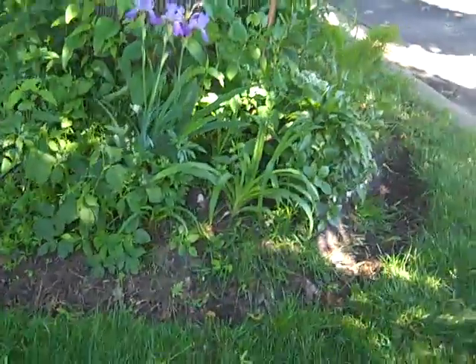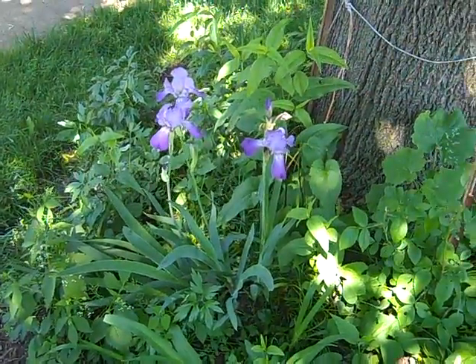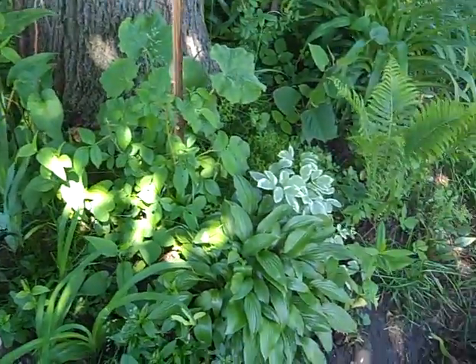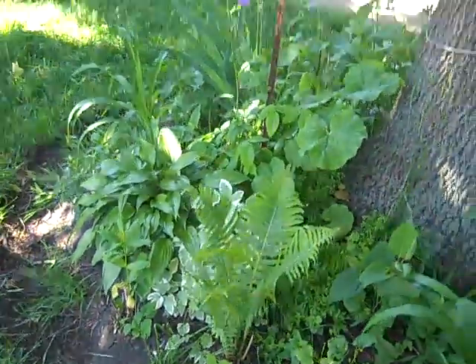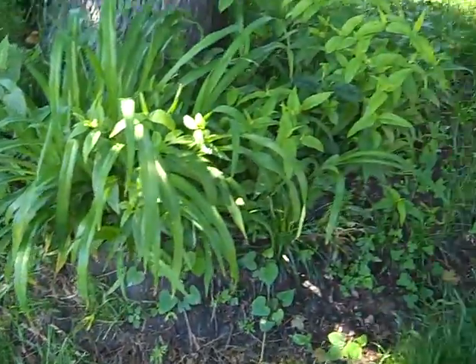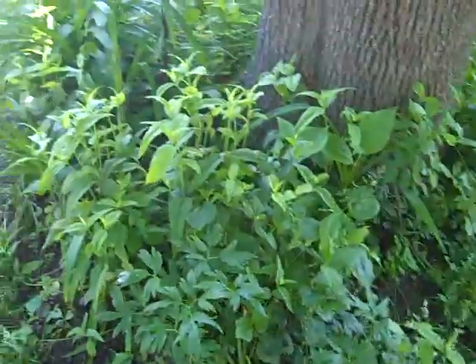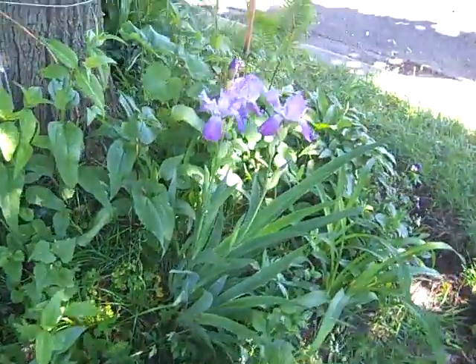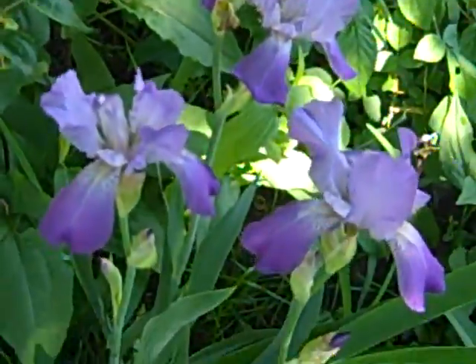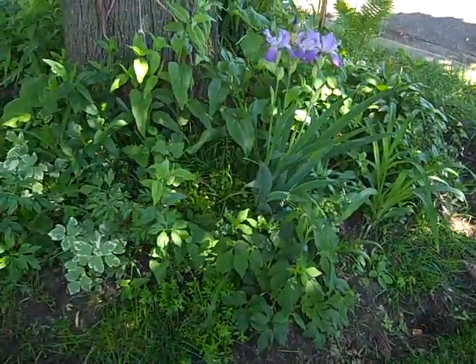Just a little bit of an update on the garden stuff here. We got a little garden growing around the tree and it just keeps filling out more and more, looking better and better as time goes on. It's really progressed, looking really good. This is pretty cool so far — all sorts of different varieties of flowers coming out one at a time. Got some purple irises, all kinds of stuff. Looks pretty nice, so far so good.